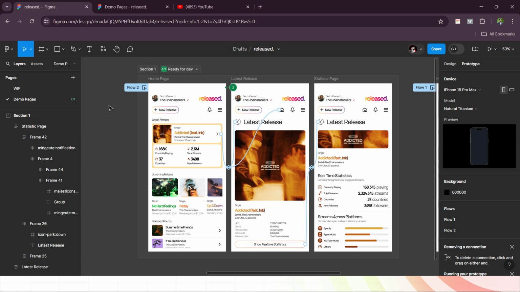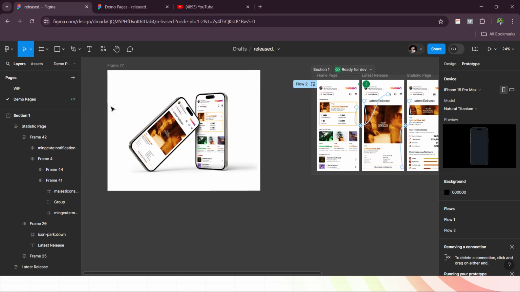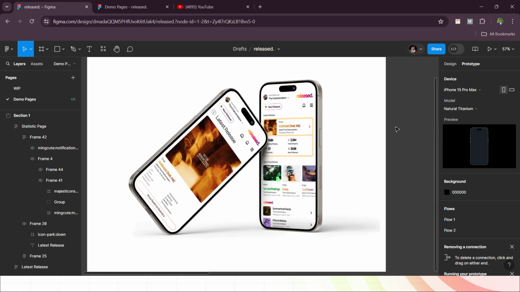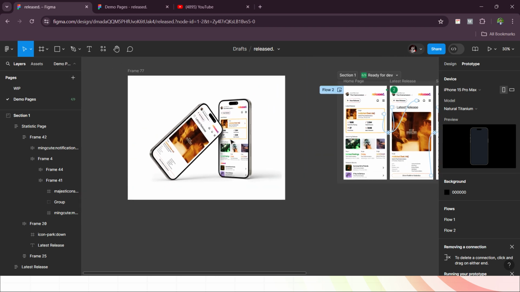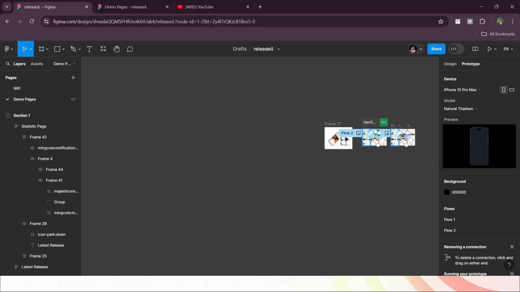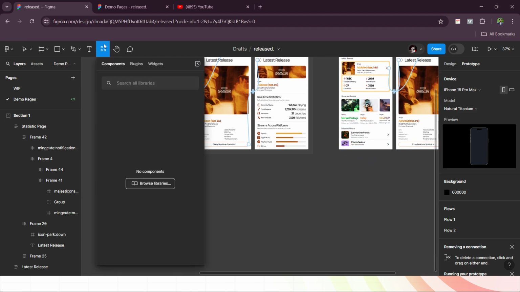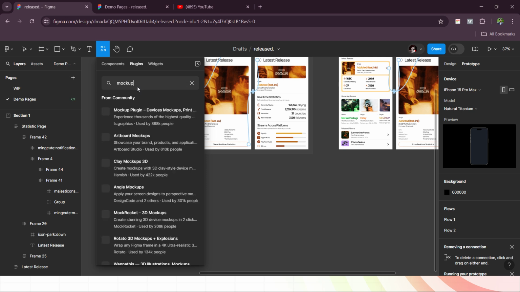Okay. So right now there is one additional tip I wanted to share with you about the mockup. You have seen mockups at several places, everywhere. Mockups are just presenting our design in the form of a screen or device, which makes it more real and realistic. There is one plugin that I use a lot for mockups, which is called Mockup. The plugin name itself is Mockup. So yeah, this is the plugin.